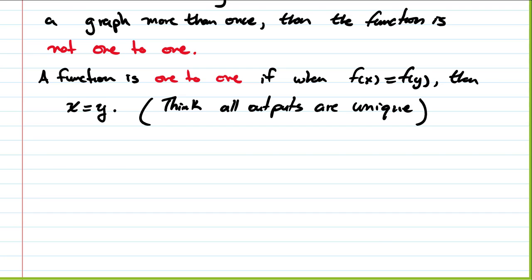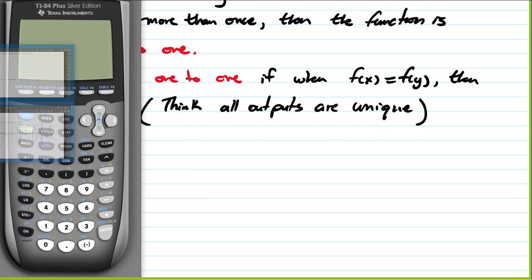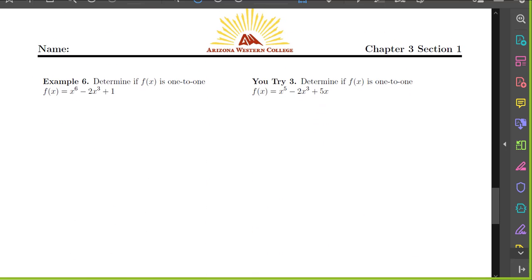So when a function is one-to-one, it means that all of the outputs are unique, or the outputs can't repeat. So that's different than the definition of a function. Functions say we can repeat the same output as long as it comes from different inputs. A one-to-one function says that is no longer allowed, that all of the outputs have to be unique. All right, so then the horizontal line test gives us a graphical way to test if a function is one-to-one.